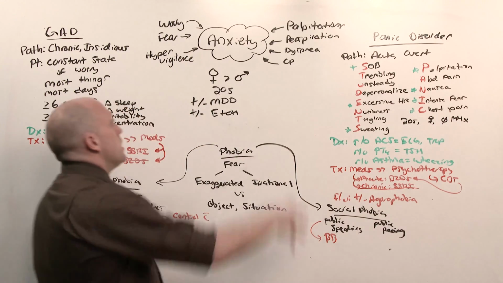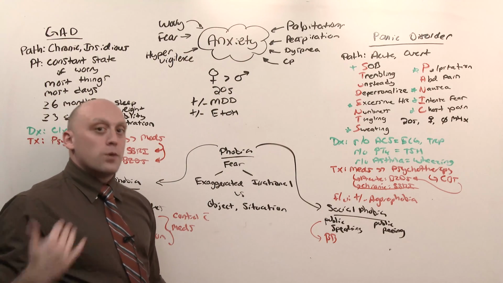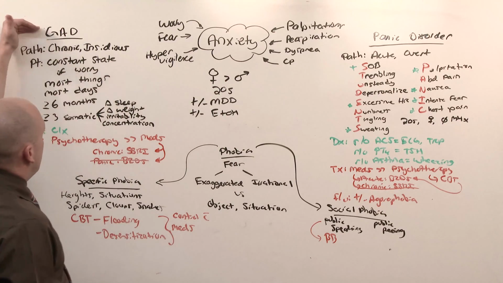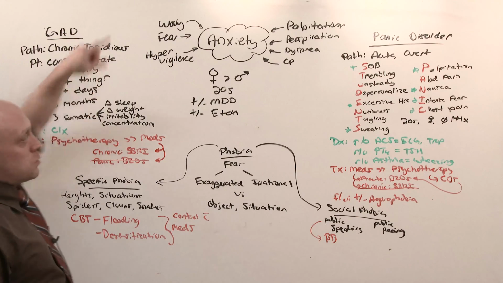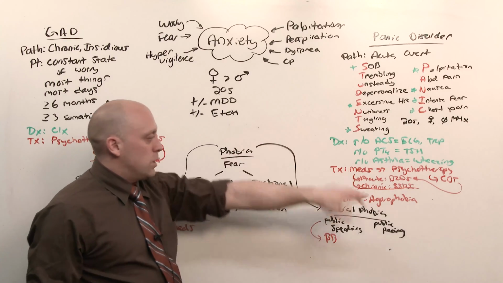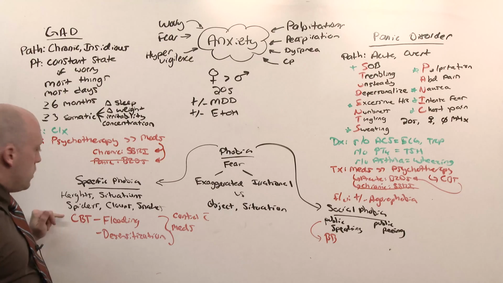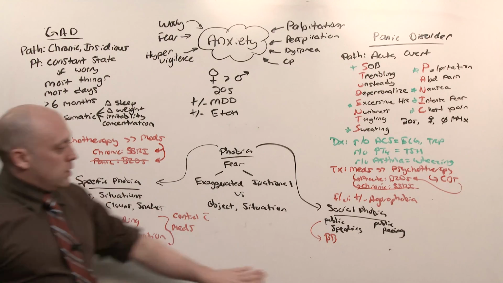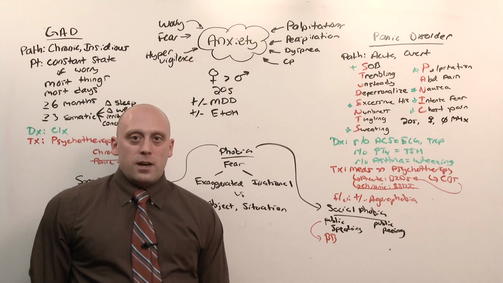So to review, description of anxiety. Everyone knows what it feels like, but it's going to feel different to someone else than it does to you, but there's some similarities. And to be able to separate generalized anxiety disorder, chronic and insidious, use psychotherapy, against panic disorder, acute, catastrophic, use benzos, plus minus agoraphobia, and be able to identify different phobias and know that use cognitive behavioral therapy to get over specific phobias, and you can use non-selective beta blockers for public speaking. That is anxiety disorders.